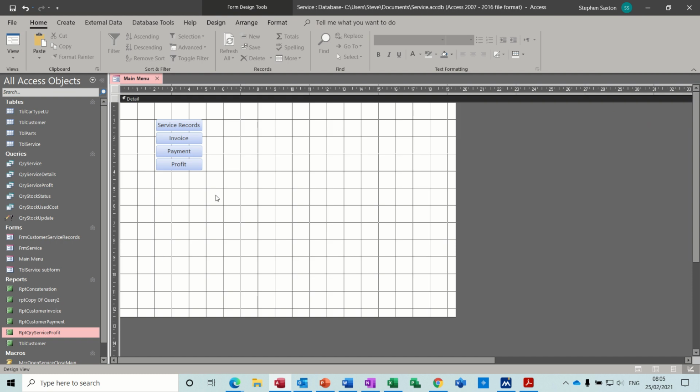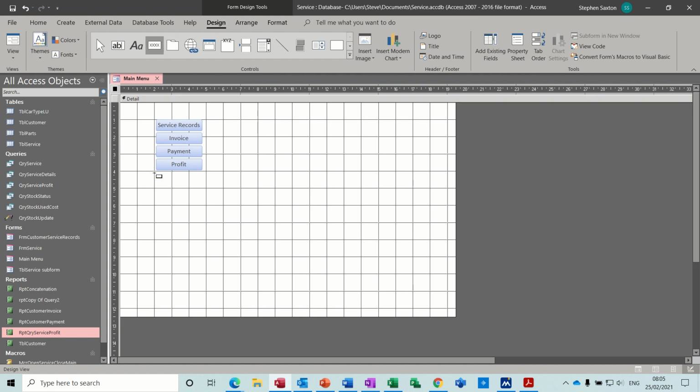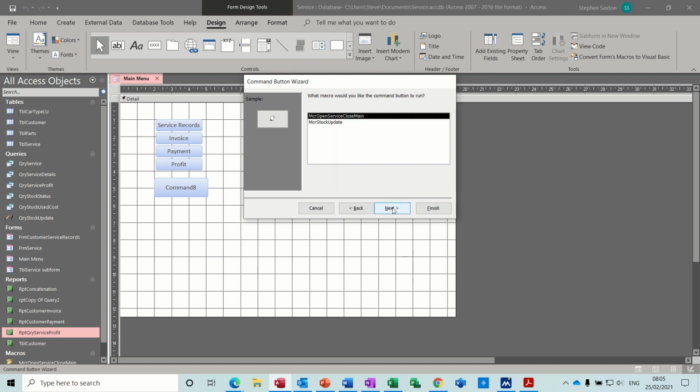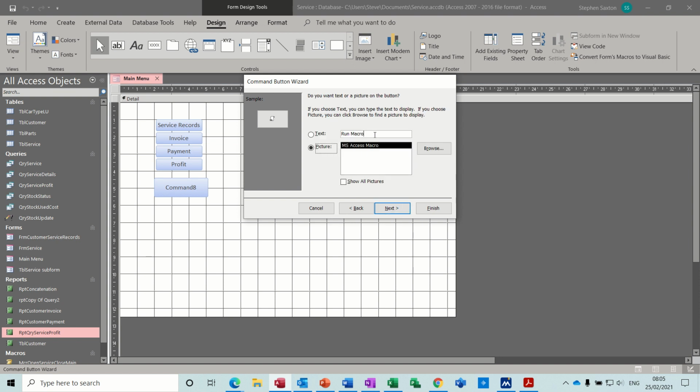Now what we have to do is create another command button. So you go to design, give yourself a little button. This time you're going to miscellaneous because you're going to attach a macro. We've got two macros. So the one we just did there, look, that's the one that's from the previous section. That's the one we want. Follow it next, and then you put in there, open service form, or whatever you want to put there. And again, you don't need to do the last step.